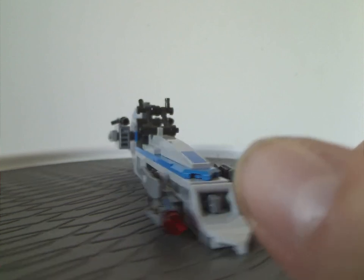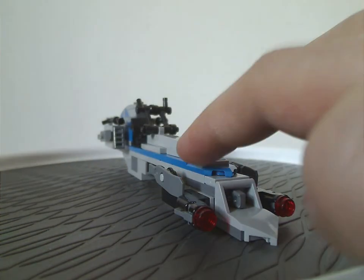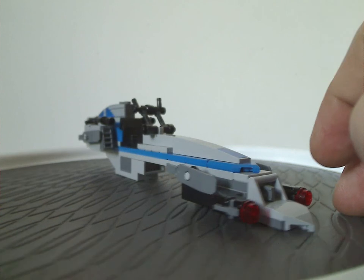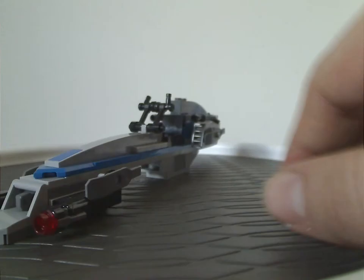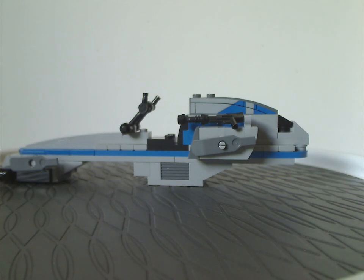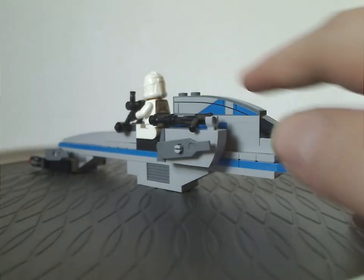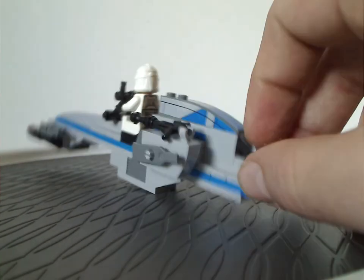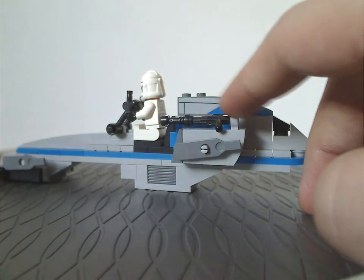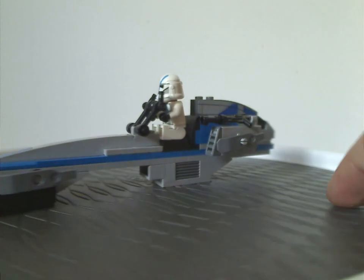You also get a pair of stud shooters, which are important for any Star Wars speeder, and a pair of skis for extra detail. There's a Nexo Knight's shield piece, a long curved slope with a little sticker on the front, and an interesting ridge brick acting as a grill. There's plenty of good seating for your troopers, another curved slope with three stickers, so very few stickers overall. A couple of rifles with lightsaber hilts are just there for show, but are used as engine grills — a good use of those pieces.